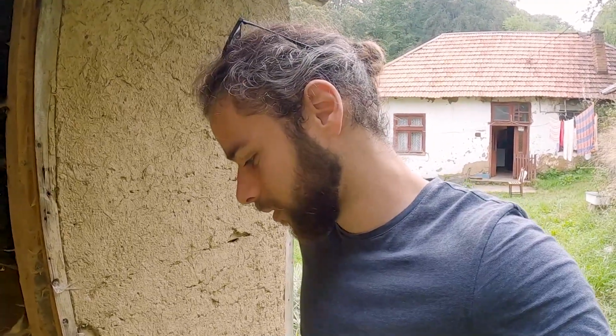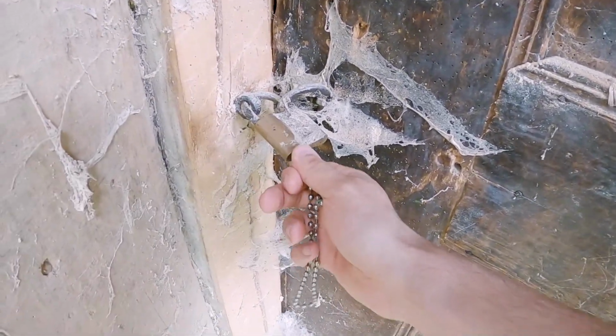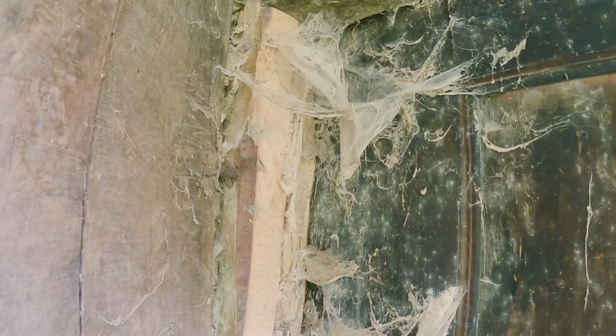I mean, I'm not that old now, but I'm still quite old. And I have two keys here, which I would like to try and see which one works. I'm quite curious because I think most of the stuff there is just going to be our junk, but maybe it's this one. But yeah, maybe there is something interesting to see. And look at all of this mess.